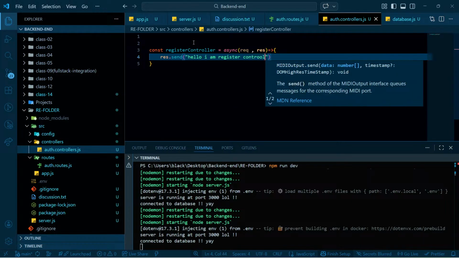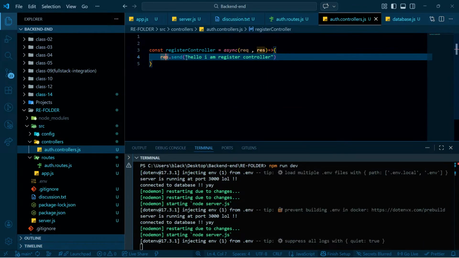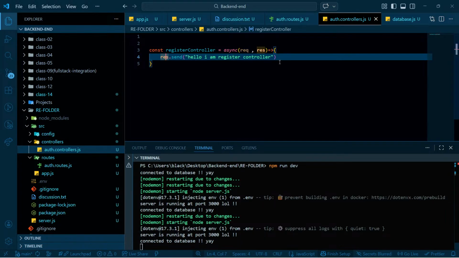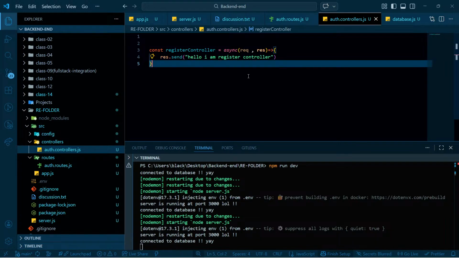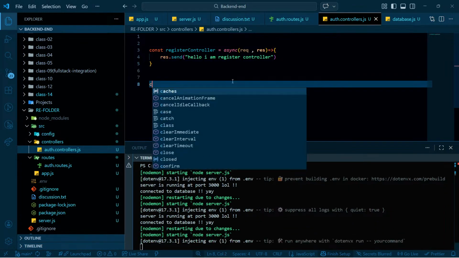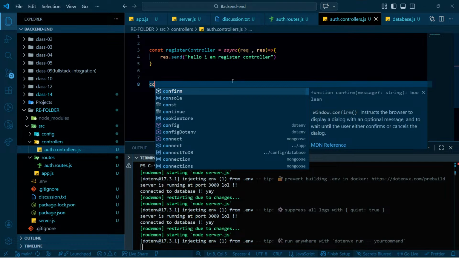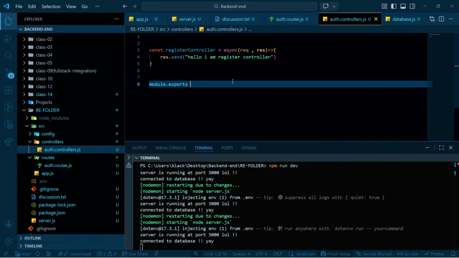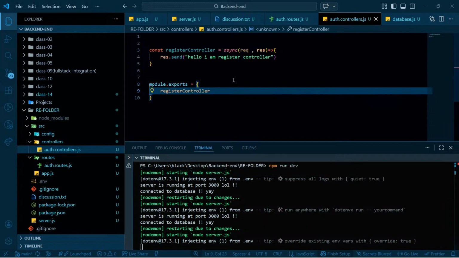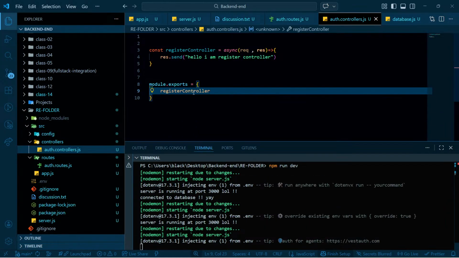This response is just to check whether our register controller, or our whole code, is working or not. So we are going to export this: module.exports is equal to one object, and here I'm going to export this register controller.